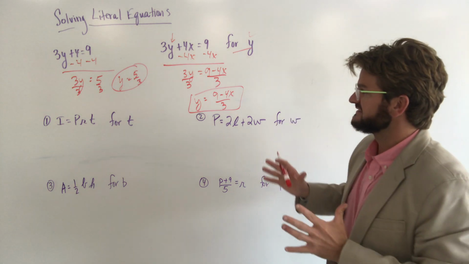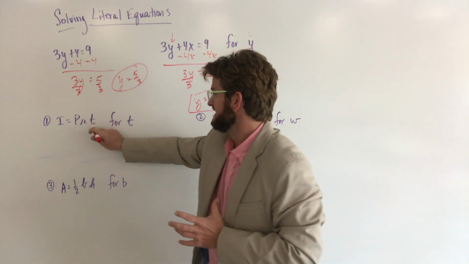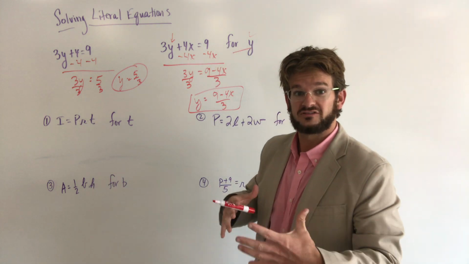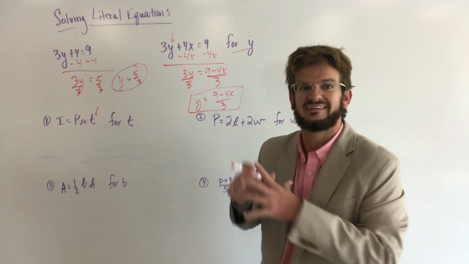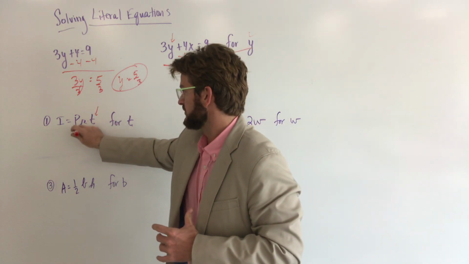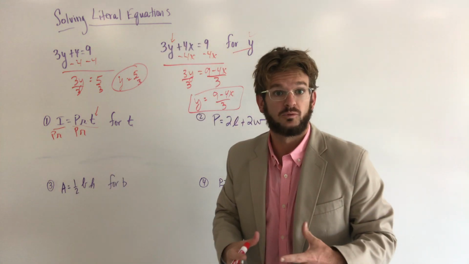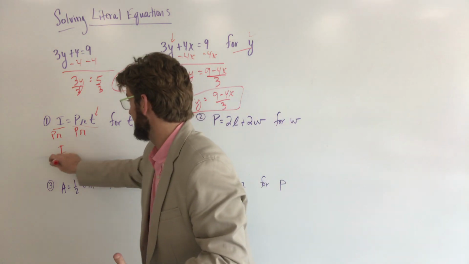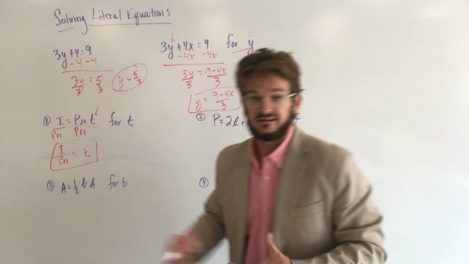So the next example is going to be I equals Prt. Now this is where invisible math comes into play because P, r, and t, if there's nothing in between there, there's multiplication. We just have to know that. And then we're solving it for t. So here's t. So things in the way of it being by itself are the P and the r. We have to do something with those. It's being multiplied here, so we're going to divide. And we're going to divide by Pr. And we're going to do it to both sides. Normally we would simplify at this point, but there's nothing that can be simplified, so we just keep that left side I over Pr. And that's equal to t.